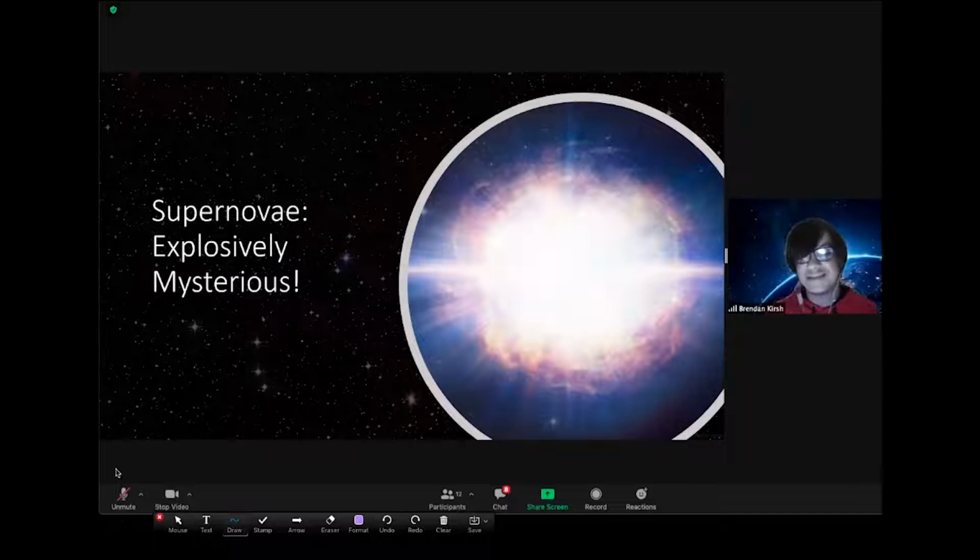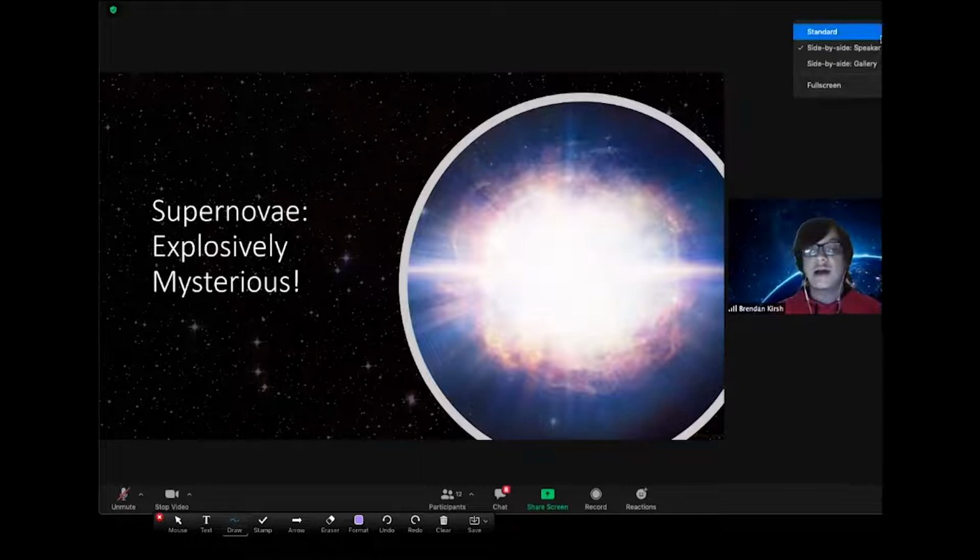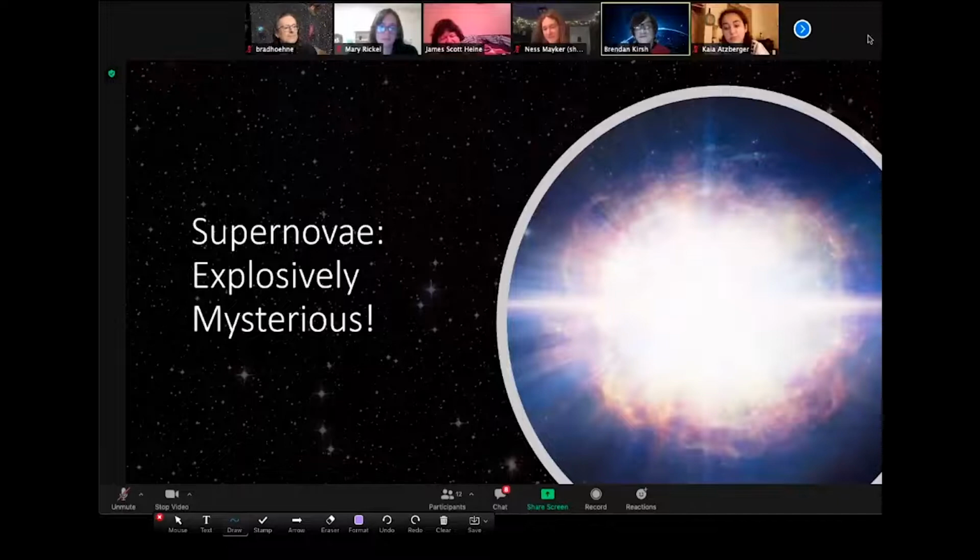But we still, as Ness was saying, don't know a ton of information about them. There's a lot of questions left unanswered. But she was talking about new technologies now, with high resolution imaging that we can use to zoom in greater and get better detail of these galaxies and these supernovae. And so we want to use this new technology to try and learn about the environments near supernovae.